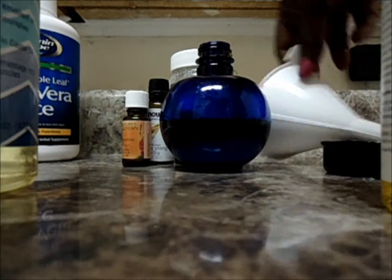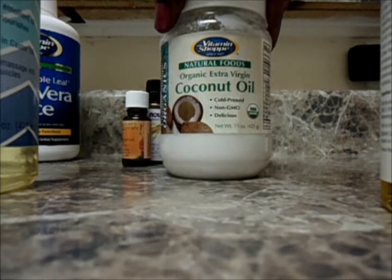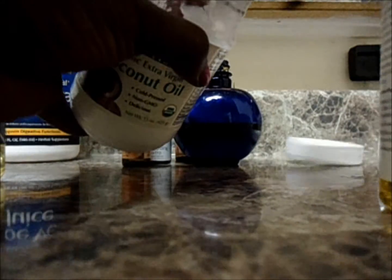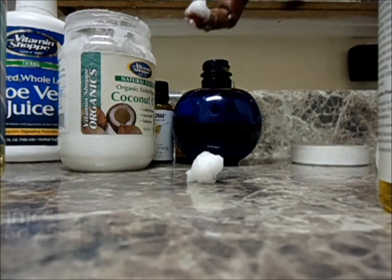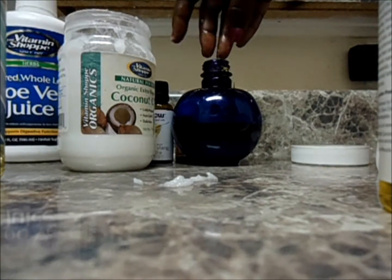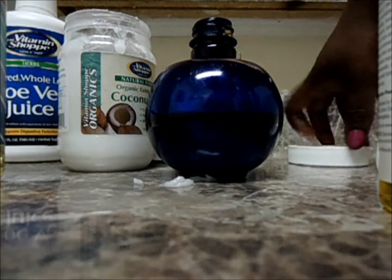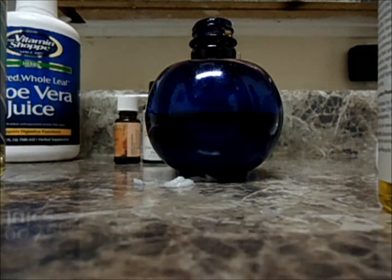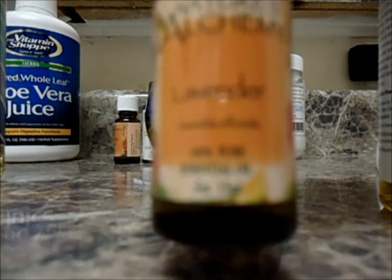As you can see, my spray bottle is now almost half filled. Now I'm going to use some extra virgin coconut oil. The coconut oil is at room temperature, so it's a little harder in consistency — I'm just going to stuff it in there. Once it mixes with the other oils, it will become more liquid. When it's room temperature, coconut oil is more of a harder, consistent base.